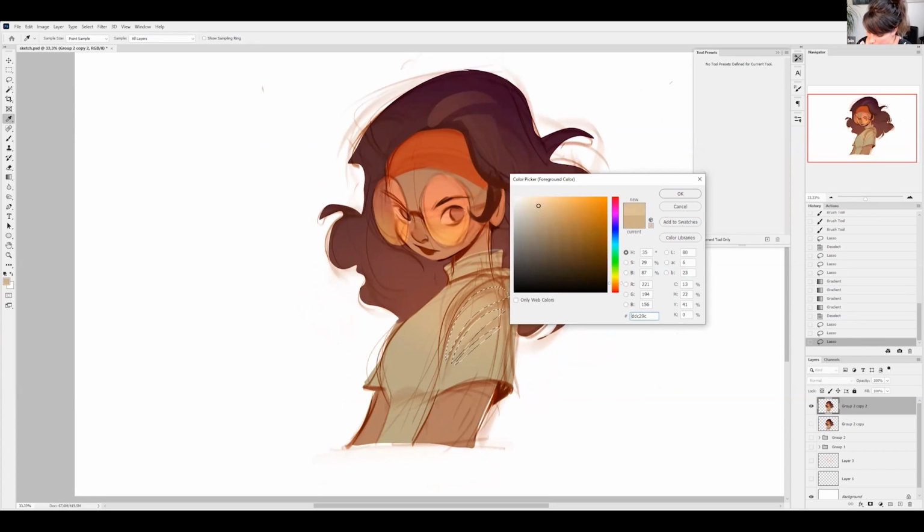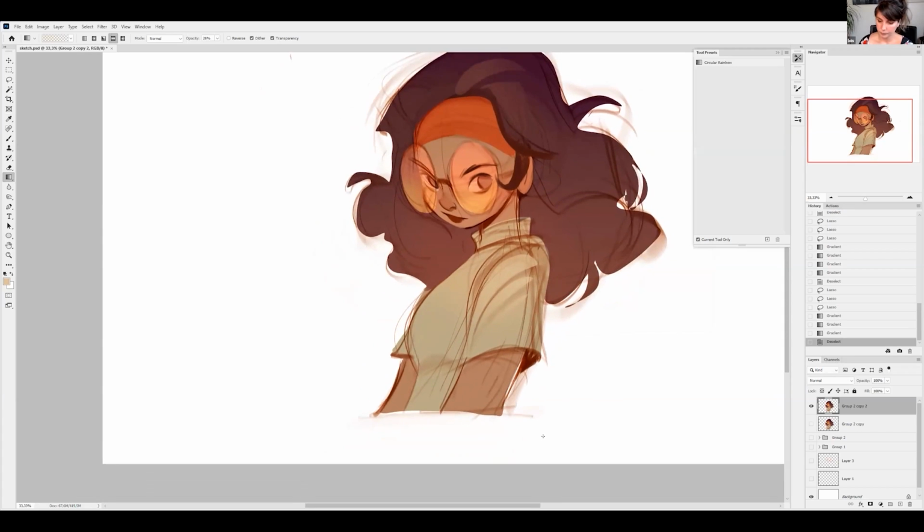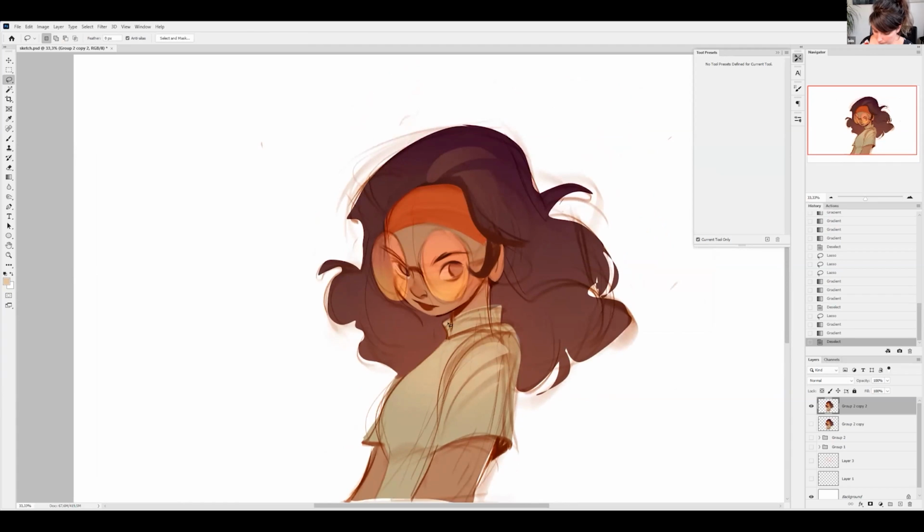So I'm going to add a little bit of a lighter color. When I add highlights to my drawings, lighter colors, I try not to push them. I try to keep them really subtle. So in this case, I'm only going slightly lighter because as I'm painting more and more, I want to gradually go to a lighter color instead of putting it in immediately. So right now I'm going for something a bit softer, just selecting areas and using the gradient tool to quickly add some shading there.